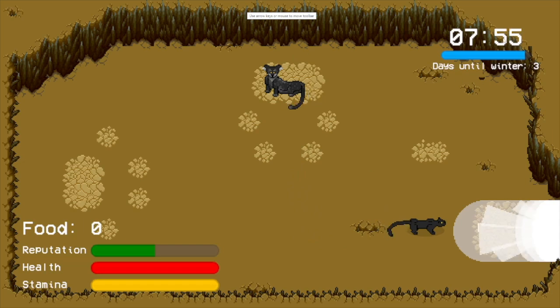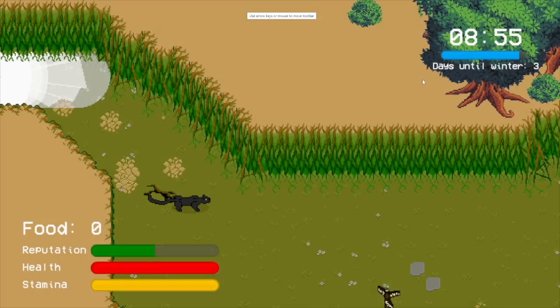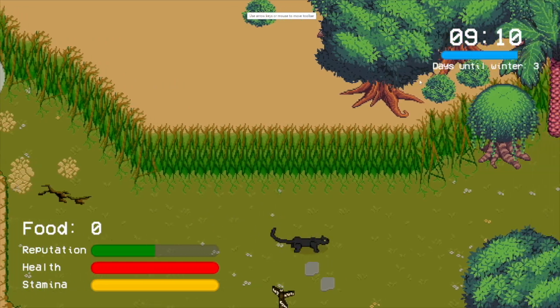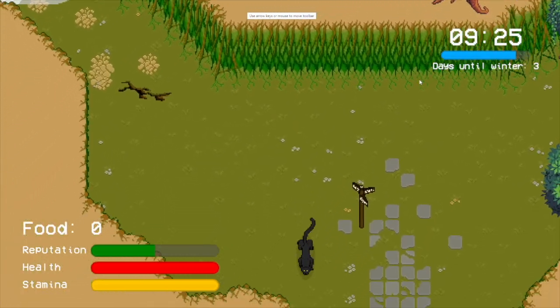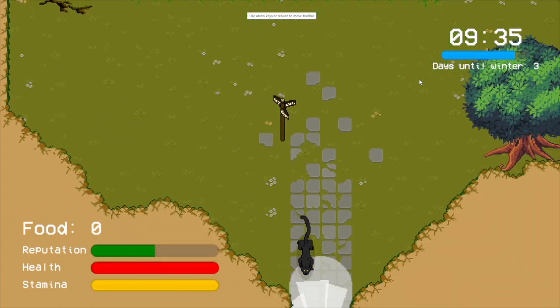The only thing that I'm not quite sure about is this clock. What's the clock doing? I mean, it's the time of day, I'm pretty sure, but it sort of performs the same duty as the bar. So that's my only criticism for the info, that it's odd that one goes up and one goes down. But otherwise, I think the information design's really nice.